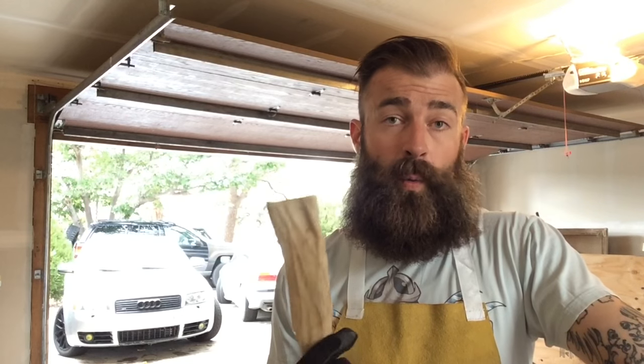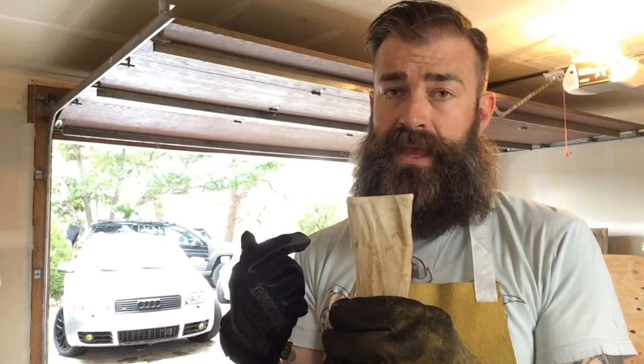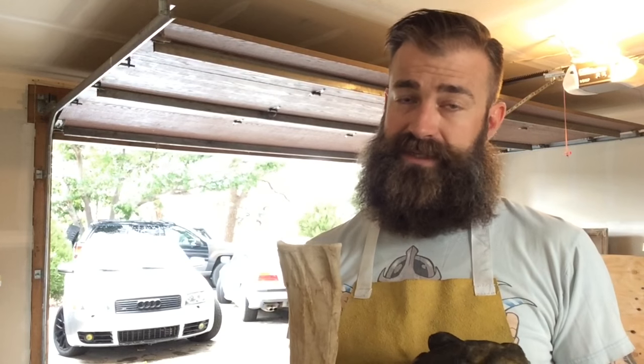If there's ever anything where you've heeded any of my safety advice, let it be this: if you're ever sanding bone, wear a respirator. This stuff gets ground down to these small, small particles, and if you breathe it in, it's just going to sit at the bottom of your lungs and your body can't break it down. So it'll just sit there and add up, effectively reducing your lung capacity every time you breathe in some bone. Wear a respirator every time you're working with bone — don't skimp on that one.